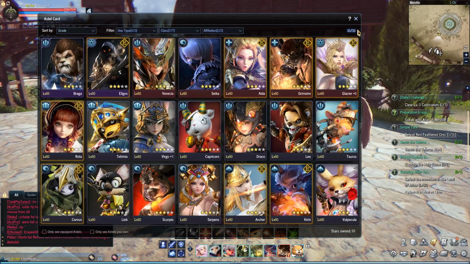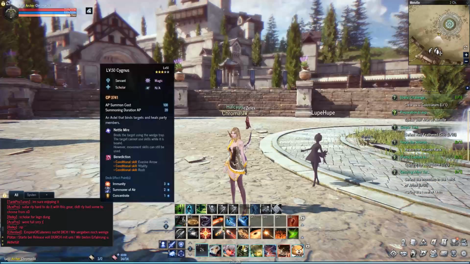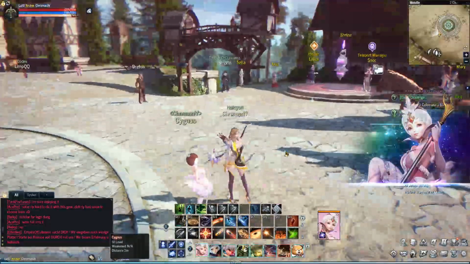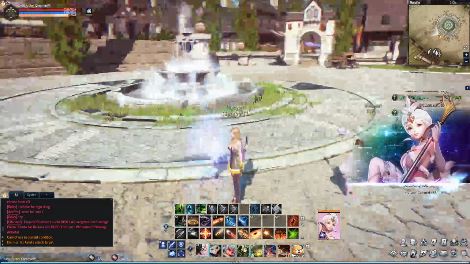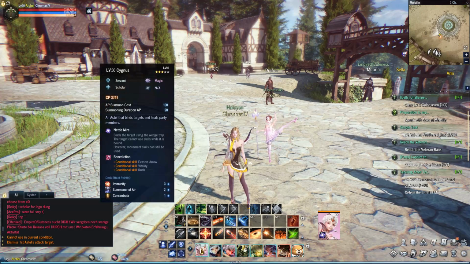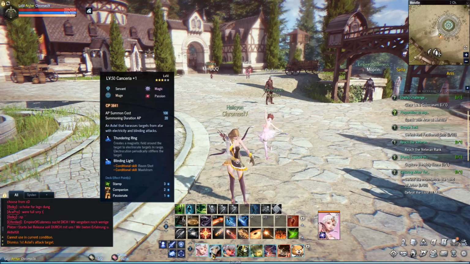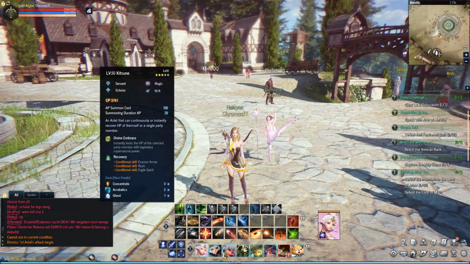Once you've equipped an Astell, you can then press the key that it's assigned to, which will summon the Astell. So if I right click and bring this one up, or just press F1 to summon the Astell, the Astell is now summoned, and as you can see in my top left hand corner, the AP actually decreased for the summon. So each Astell has its own summoning cost on top of a summoning duration AP, and they will stay summoned for as long as you can recover that amount of AP.